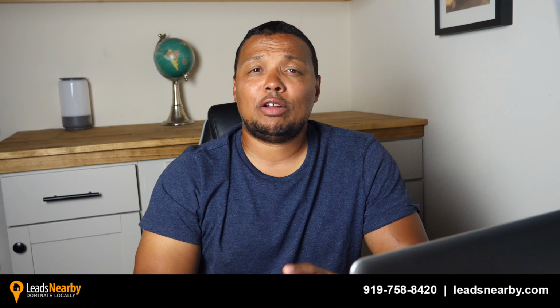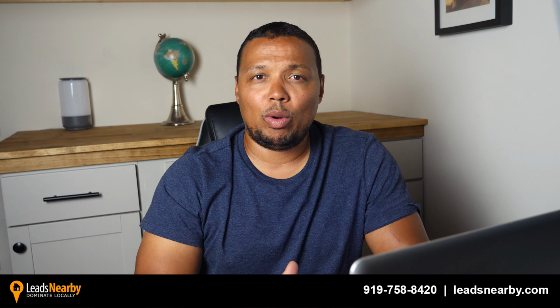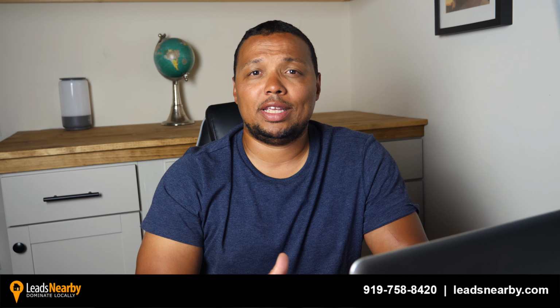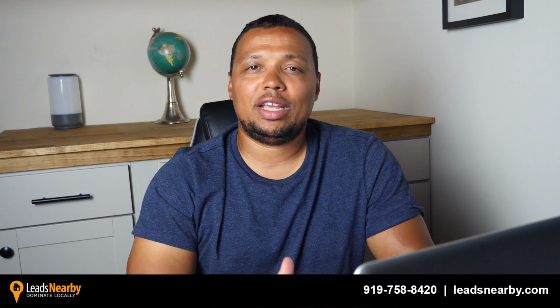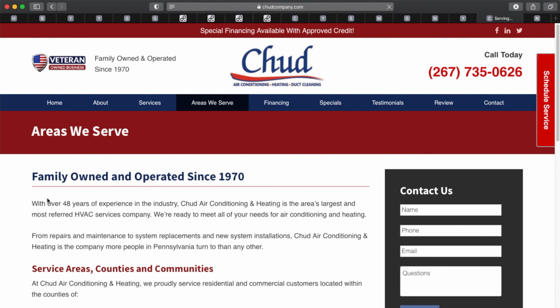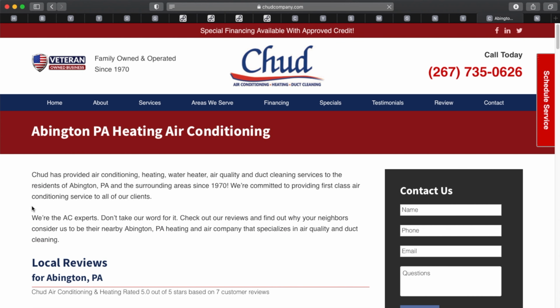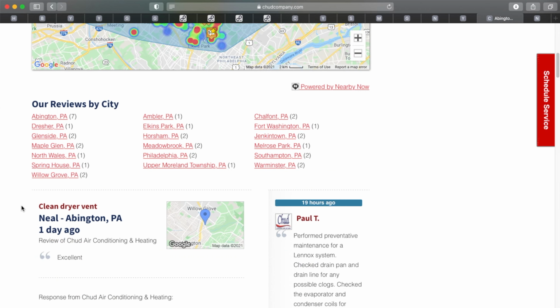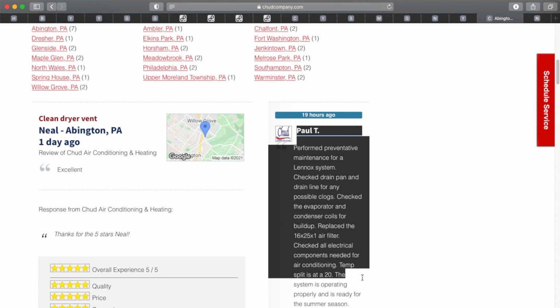Now, for the Nearby Now check-in, this is going to automatically be uploaded to the service area page on your website for the city that is associated with the address listed on file for that customer. As you can see here, when we look at one of our clients' websites and we navigate to the areas we serve page, and from there we go down to the Abington, PA page. Now, if we scroll down, we can see the same text from our ServiceTitan Invoice Summary field on the web page as a Nearby Now check-in.